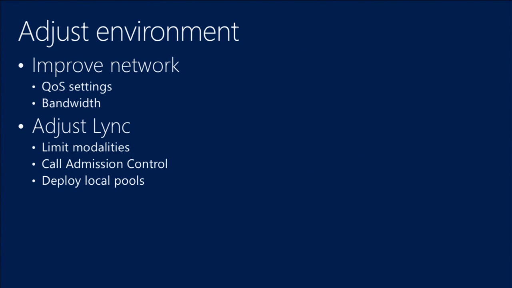Once you can say, well, I want to improve my network, so I'm getting additional bandwidth, I'm changing my QoS setting, getting additional classes, or I give more bandwidth to a specific class, or you can just adjust your link implementation. So you could say, well, this one specific site, there's just not enough bandwidth. So for the time being, I'm not going to deploy to allow these users to use any video. Or you could say, well, I need to use call admission control because I need to limit the amount of bandwidth that is used to a specific site.